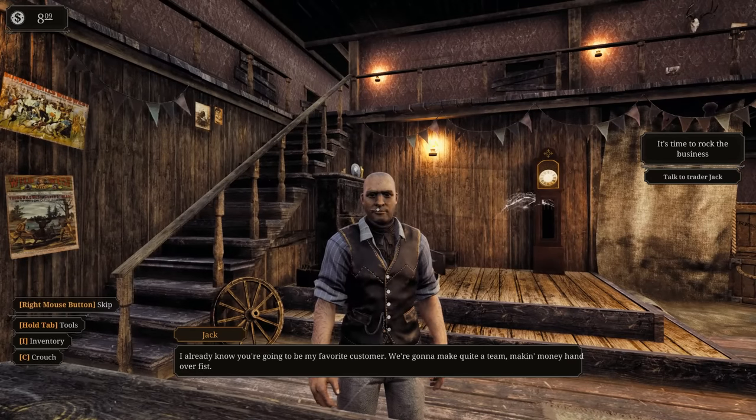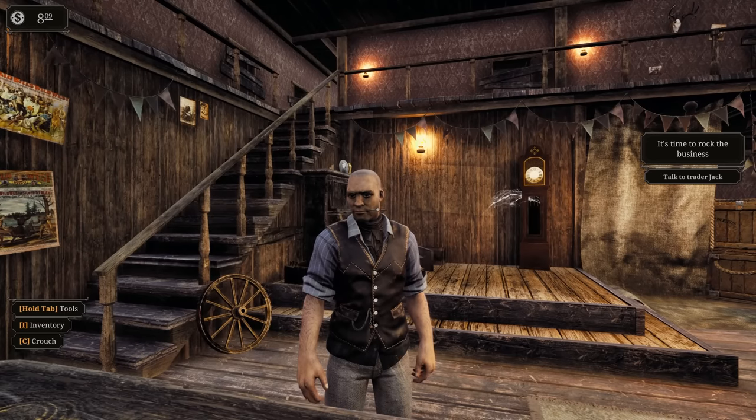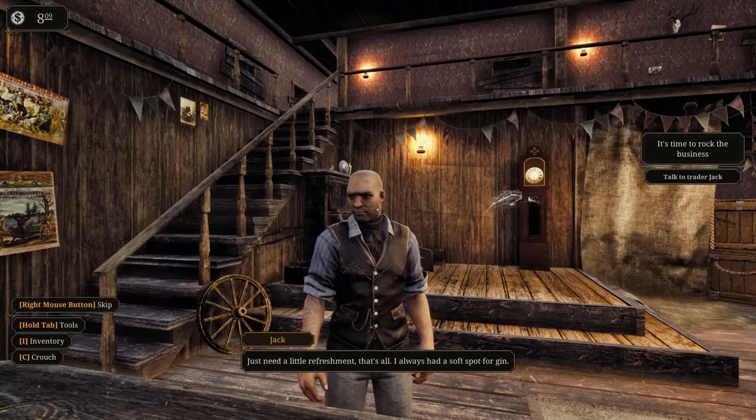That's where it is. I know you're going to be my favorite customer. We're going to make quite a team making money hand over fist. Jack, for now, I gotta focus on selling the first batch. You gotta succeed, Shay. I mean, huh? You'll definitely make it. Say, could you pour me something to calm my nerves? What's troubling you, Jack? Just a little refreshment, that's all. I always had a soft spot for gin.